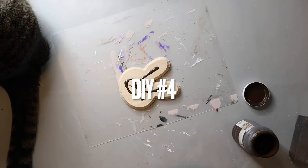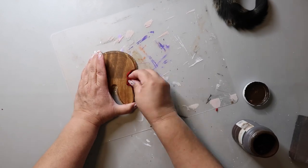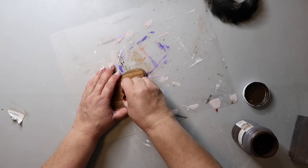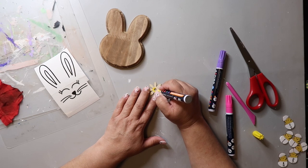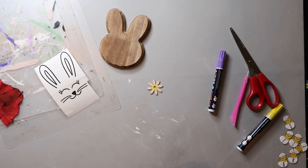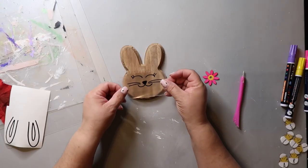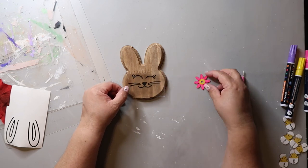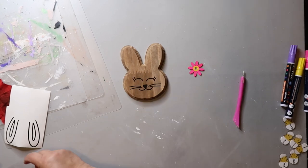I'm taking this bunny wood piece from Dollar Tree and staining it with Waverly Wax in the color antique. A tip for Dollar Tree wood pieces: always give it a good sanding first. I pour or paint the wax on and then wipe off the excess with a damp rag. I made a bunny face decal using my Cricut, using just the lower half of that face. I wanted to add a little flower to the corner — the wood flower came in a pack from Hobby Lobby and I'm using paint pens to give it some color. I positioned the decal and the flower, transferred the decal, then hot glued the flower on, and that's it.